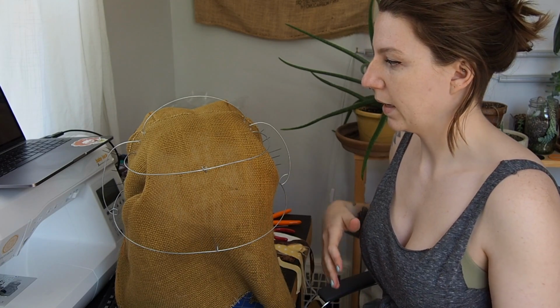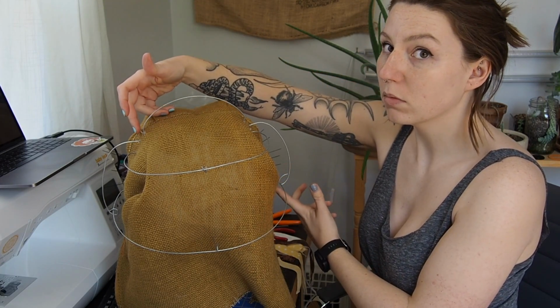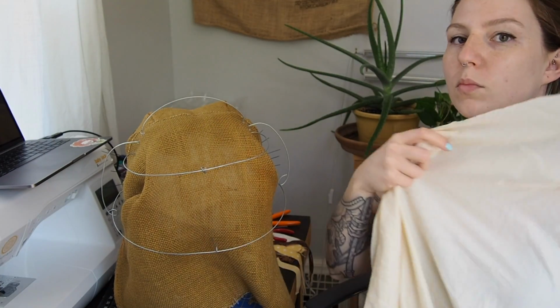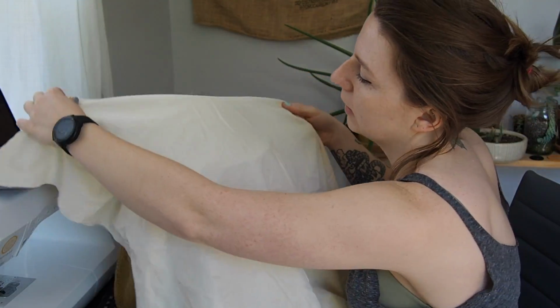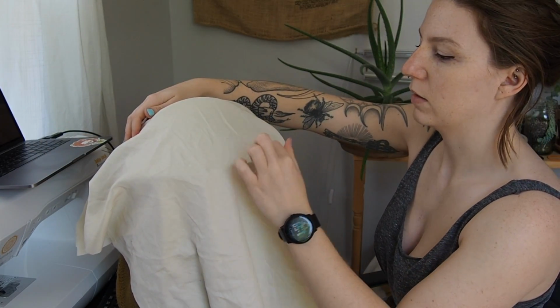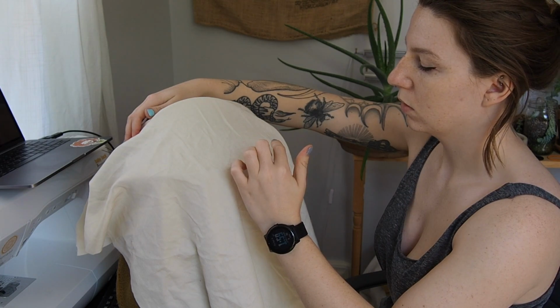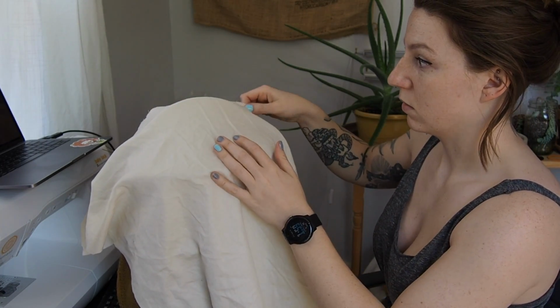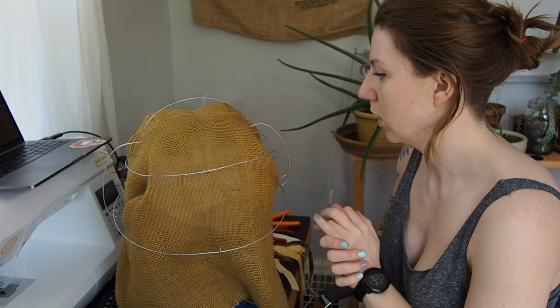So now, hopefully, we'll see if it works, is I have this wire structure, and then I'm going to take more of the burlap fabric that I have and do a second drape layer that hangs over it, like, pretend this is burlap. I'll drape it like this, so then it has more of the volume that sticks out, and then I'm gonna sew the ribbon strips directly onto this, so it doesn't take as long. Originally I was also gonna hand sew every piece, and that. So I'm gonna do that. We're gonna see how it goes.